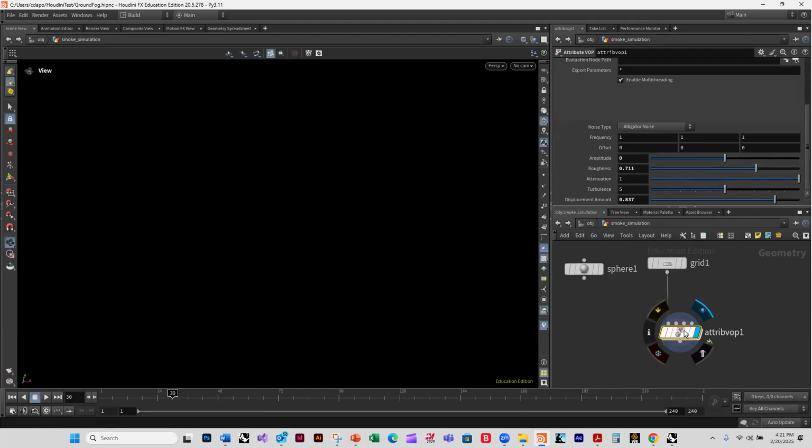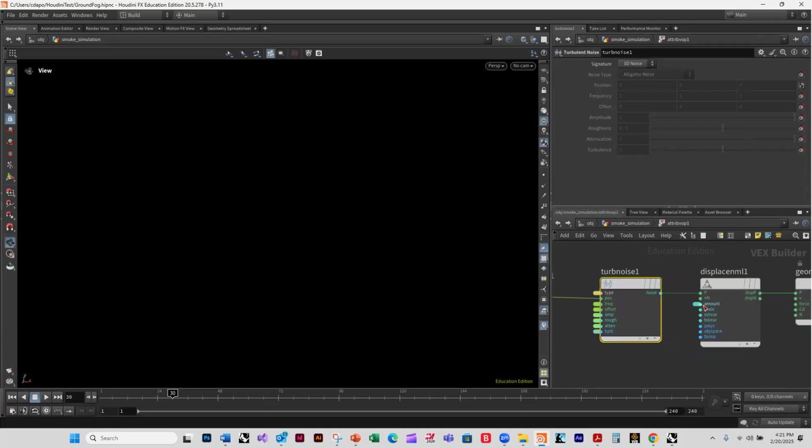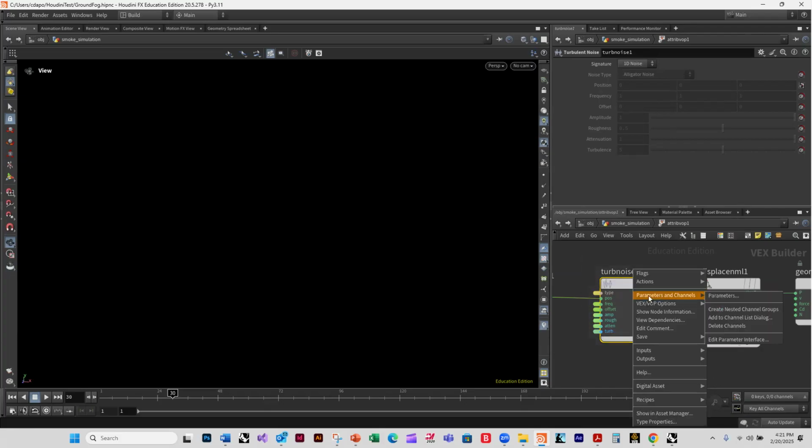On the outside? Yeah. There are two ways. You either click here with the middle mouse button on a parameter and go promote parameter. Or if you want to do all of them, you go VEX VOP options and go down to, well, I already did it, but there should be a thing that says create input parameters.